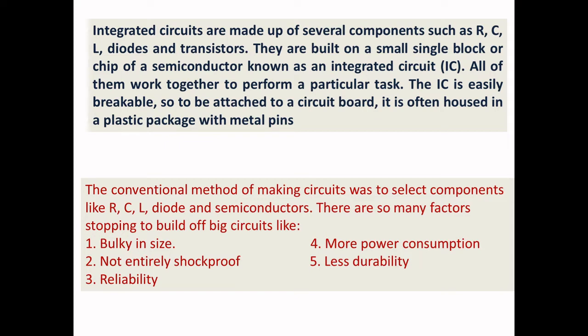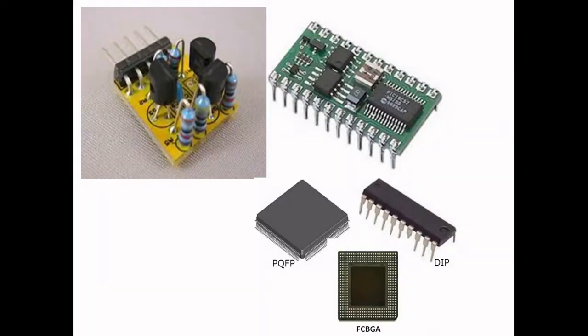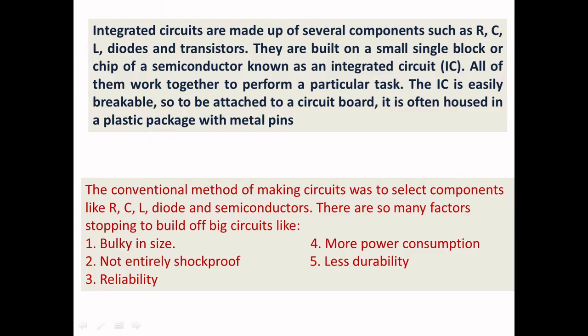discrete components and integrated circuits. So whatever you studied in the earlier classes, that is your discrete components, and this is an integrated circuit. When you go for the discrete way of making a circuit, the problem is it is bulky in size, not entirely shock proof, more power consumption and less durability.